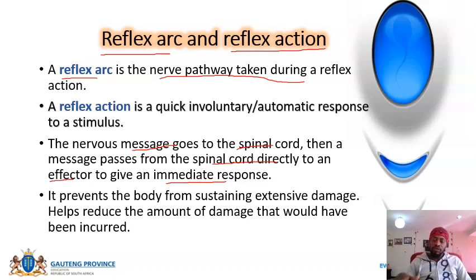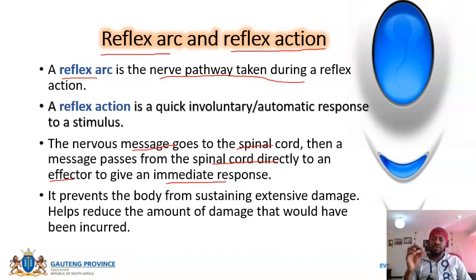But surely, I'm sure if your hand is on that hot stove, you will not start going like, oh my Lord, my hand is on the hot stove. I think it's burning. Must I remove it? Yes or no? What do I do now? You won't go that way. Okay? So you will say quickly, before you know it, you see your hand is already up. Then you start thinking about it.